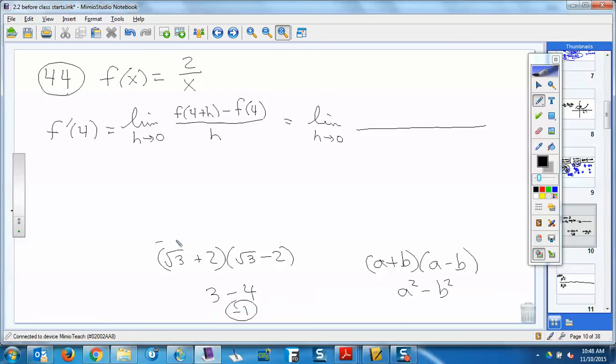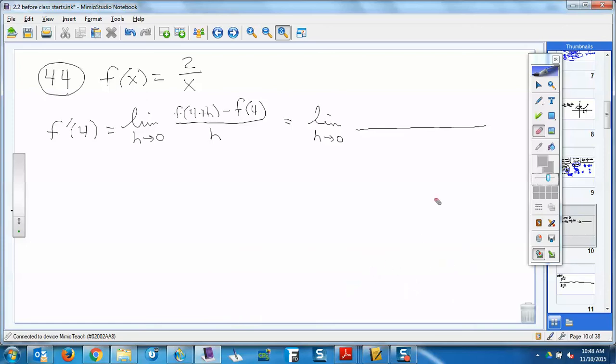So if you were doing a thing where you wanted to rationalize the denominator, you wanted to get the square roots out of there, you could take the top and bottom. If you had square root of 3 plus 2 on the bottom, you could multiply the top and bottom by square root of 3 minus 2, and that would make the square roots disappear from the bottom. So that's multiplying by a conjugate. So those three algebra techniques are techniques we're going to need to be able to do. Okay? Might be able to find some stuff. I don't know if IXL has some review of that. I've got some review things I can give you too as far as practice.